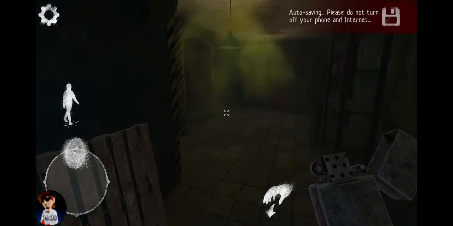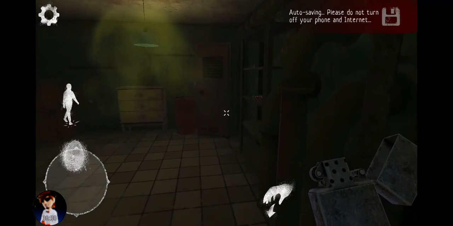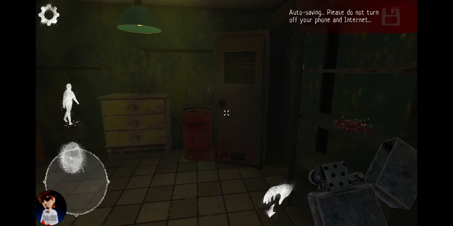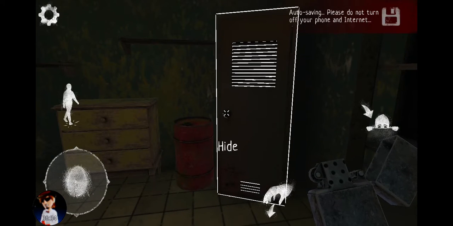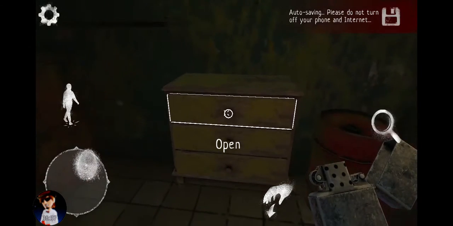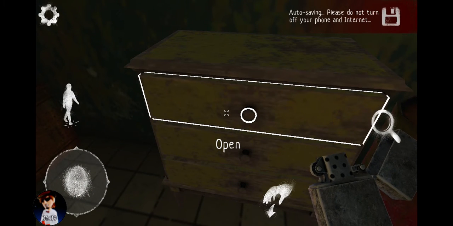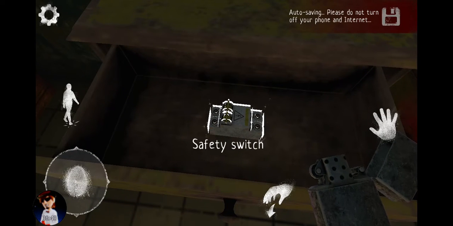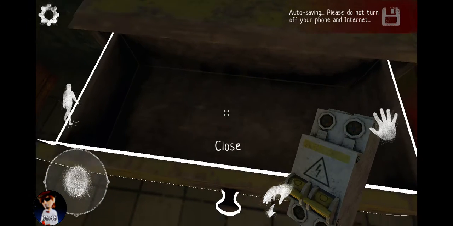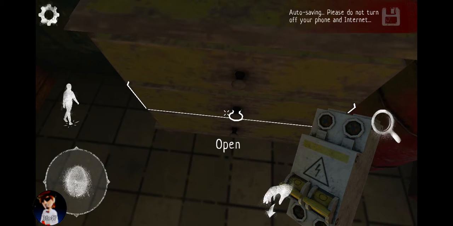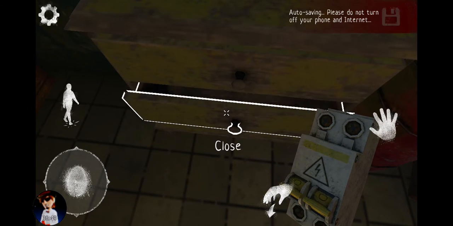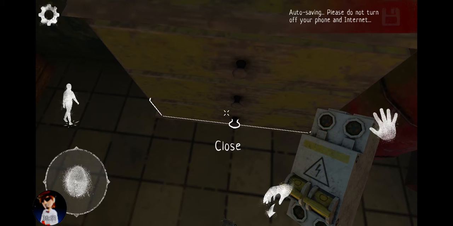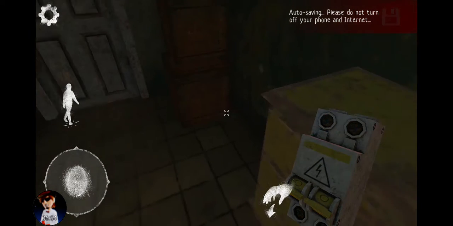Now we gotta try and see. Oh no. We hit that. What this valve can do. That valve or whatever. Open this. He's pretty far away. I wonder if he heard that. Safety switch. There's too many things that I can't hold on to at the same time. No. This one. Okay, there's nothing.